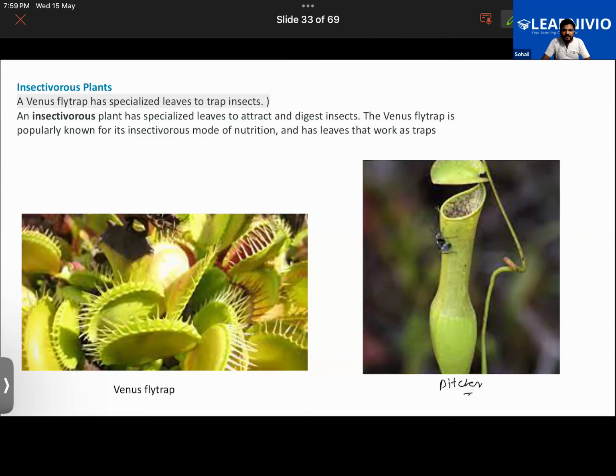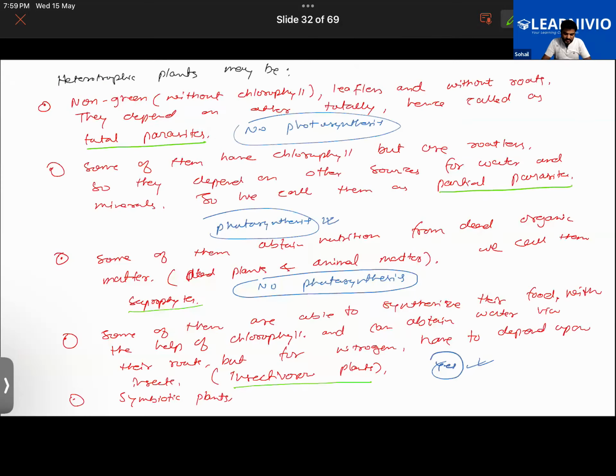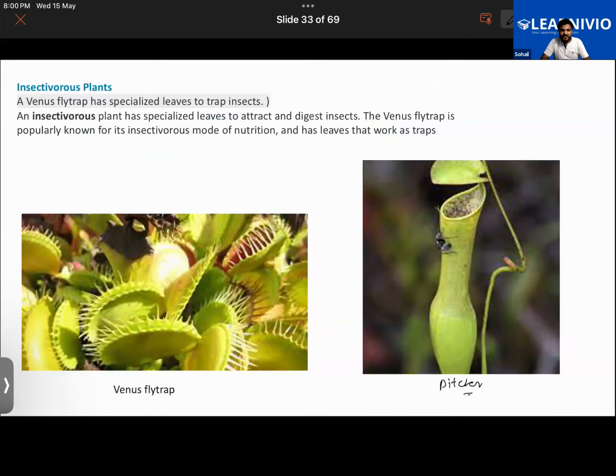There's one more thing I would like to add before we move further. You know the saprophytes. In this, you should know about the meaning of sapro. Sapro basically refers to rotting substances. Let me write it over here. Sapro means rotting. So saprophytic plants would be feeding on anything that would be rotting. Okay, let's continue with the insectivorous plants.